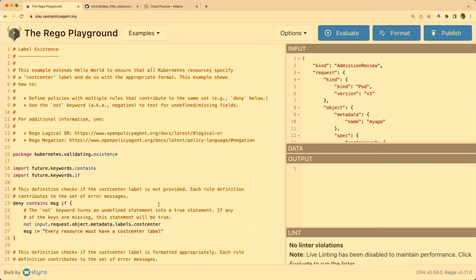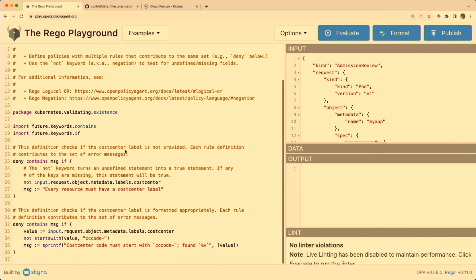Let's say this one here for Kubernetes. So what we have here is the rule, and we'll keep the rule in this case, but we have an input. The input does not conform to the rule. We'll run it, we'll see that it breaks, and then we'll try to fix the input so that it actually conforms to the rule. So let's see how that goes.